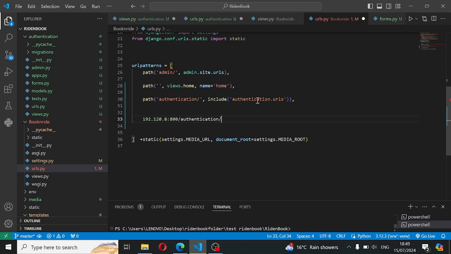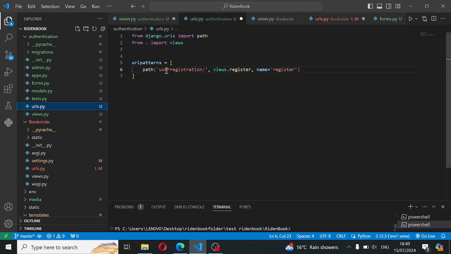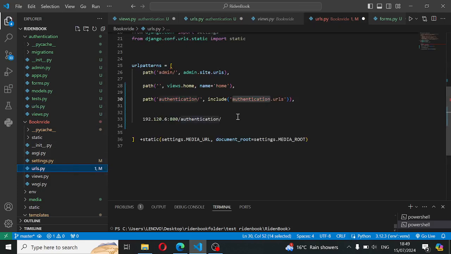So we are saying include authentication.urls. It's going to go inside this authentication, which is the name of your app, but this can be anything. I just call it the same thing as the name of my app. So it's going to go into my authentication app, go to the urls, and then it's going to pick this URL, user registration. So this URL that I've defined will be like this.